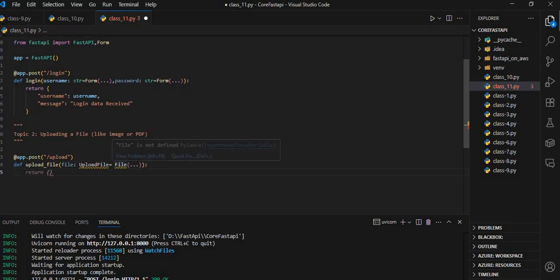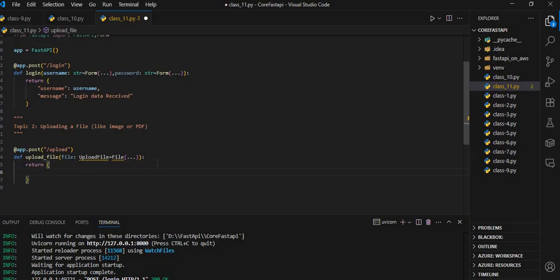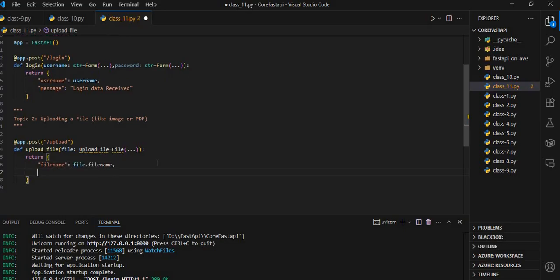Don't worry, I will explain each and everything. Just finish it. And after that, return the dictionary: file name, and content type, file dot content type.